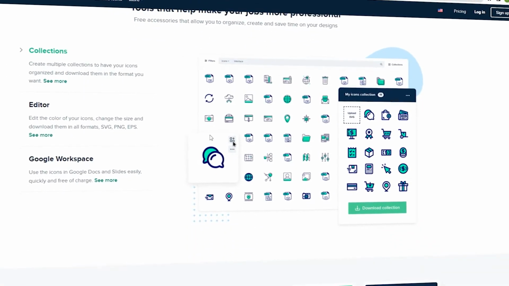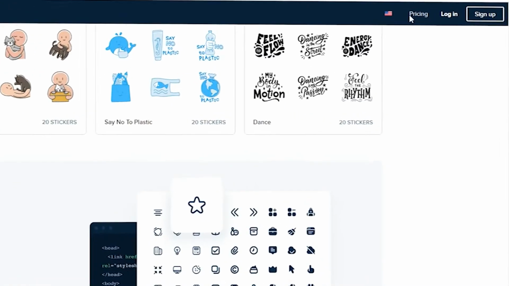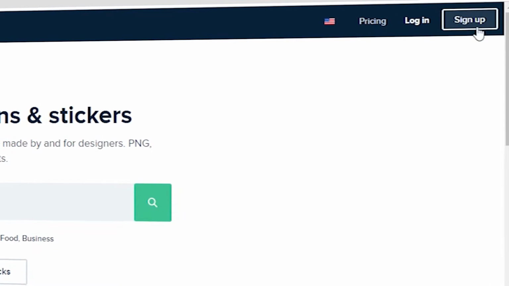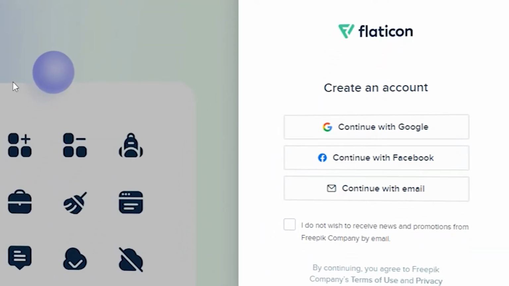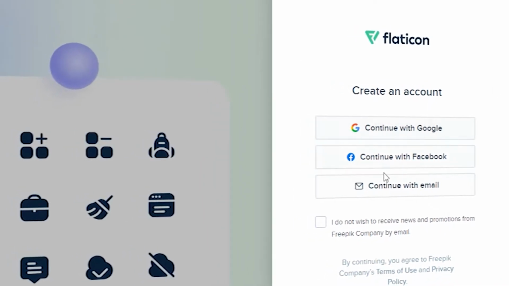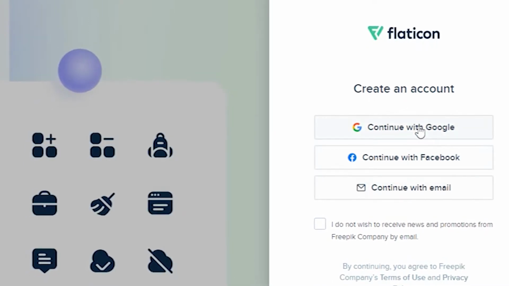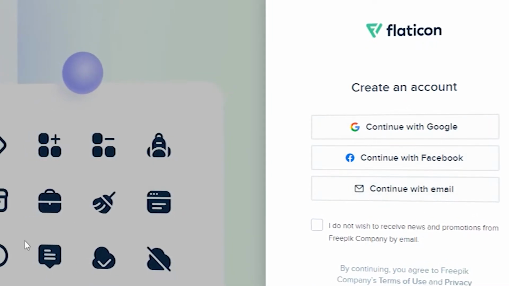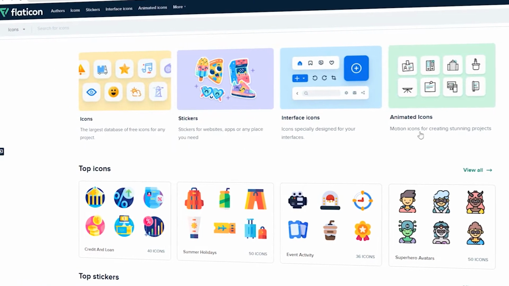But first, we have to register. At the top right corner over here, there is this icon that looks like a person, and you have to tap on that to register. You will immediately be redirected to another page, and since you don't have an account with them, click on the Sign Up option down. You can create an account with your Google accounts, Facebook accounts, or email, and you can choose whatever you want. Register and your new page should look like this.